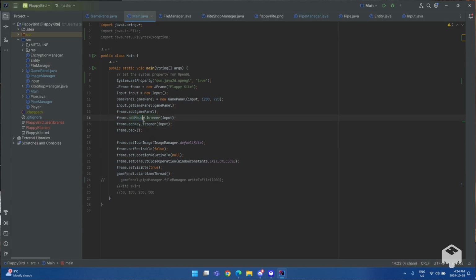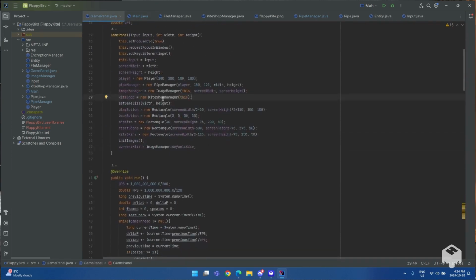We can use mouse listener just for our mouse, like clicking and whatnot. We set pack, an icon image. So when we actually run the game, like our image in the bottom, that'll be something we can talk about. Why not? Resizable, location relative to, default close operation, set visible. Everything is familiar. We know exactly what it is.